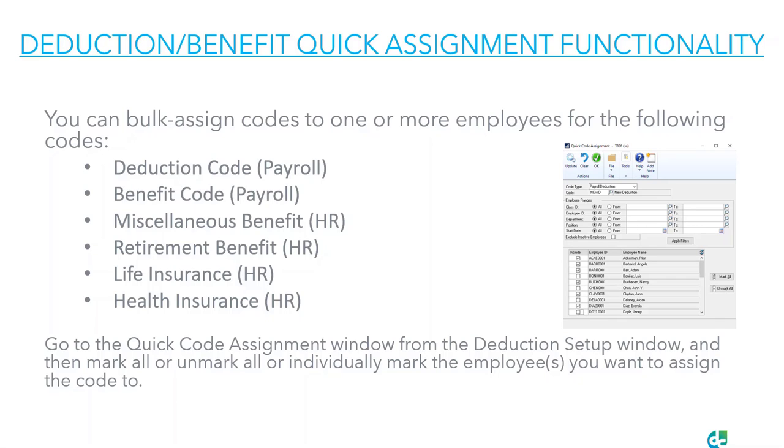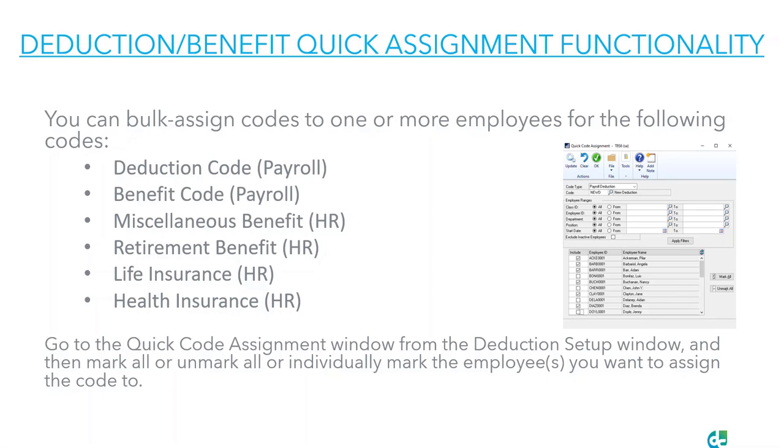Next, we're going to talk about a new feature for the deduction and benefit quick assignment functionality. This window will allow us to assign these in bulk, as it describes here, so we don't have to add those individually to a group of employees. This is a nice feature, especially in a new plan year, if we have some new codes that need to be set up and we need to assign those to a group or maybe all employees.